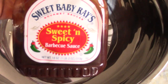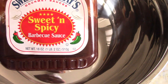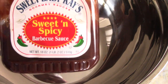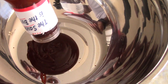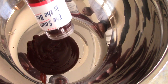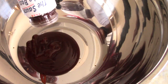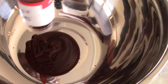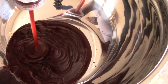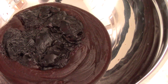We'll be doing about a cup and a half of barbecue sauce — actually a cup of barbecue sauce and a cup of jelly. I'm gonna pour this into a bowl. You don't have to do this, but I like to mix the jelly with the barbecue sauce first to give it that all-in-one consistency. It gives a better overall taste. This is also a great way to get rid of unused barbecue sauce.